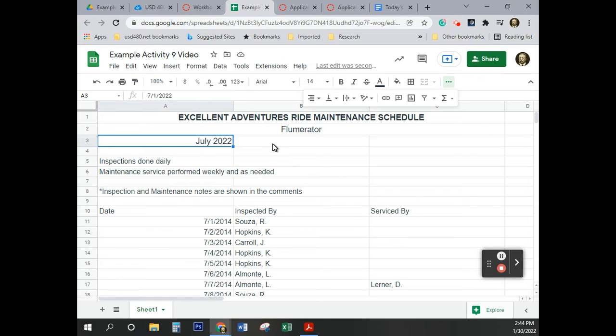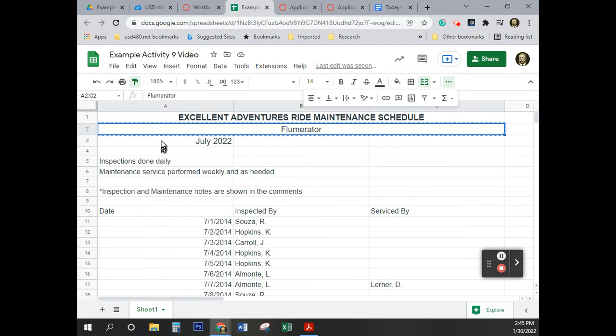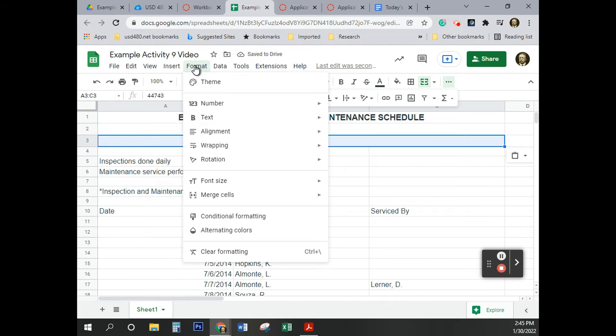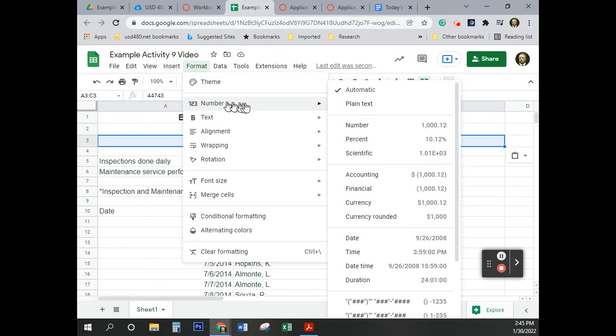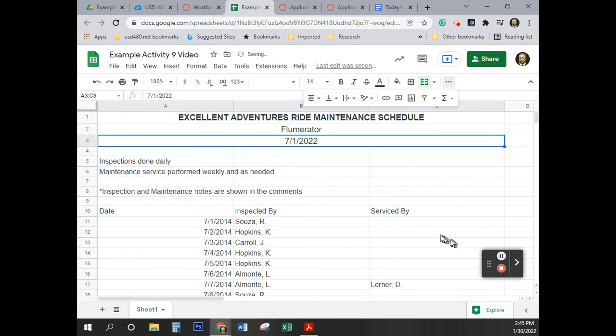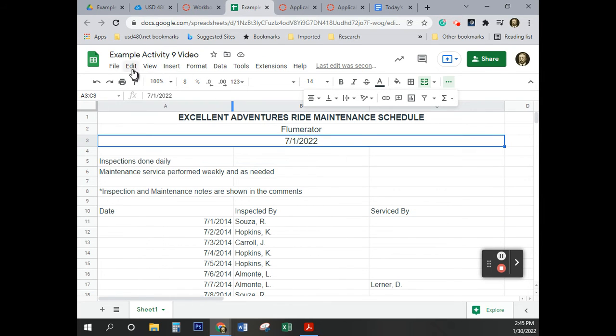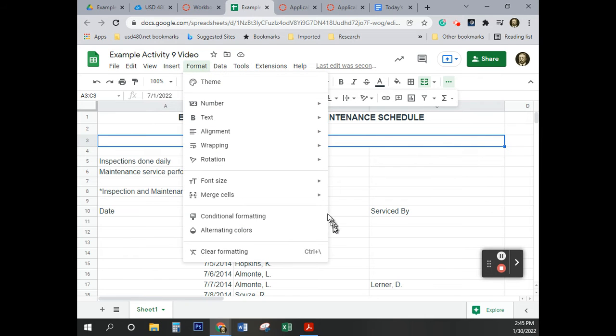However, the reality is the computer treats dates as numbers. And so when I did that, it just turned it into text format. If I came up here and clicked on that, the date's still there. It's just shown really weird. If I were to then click on format, number, come down here to date, see it's there again. It does the same thing. So just so you're aware, we can change the date format, because I don't think that's the format they had.